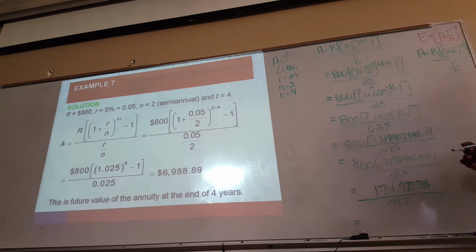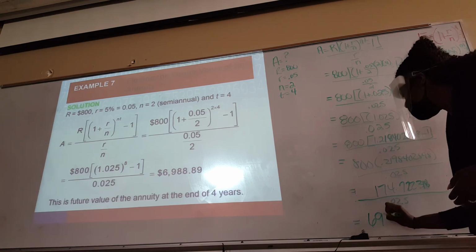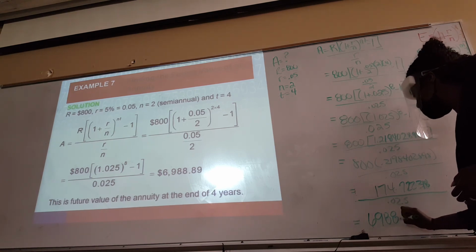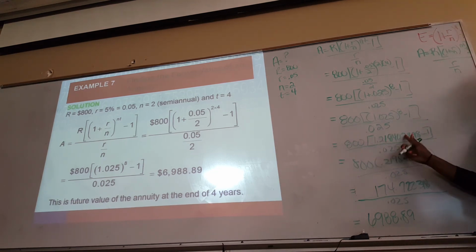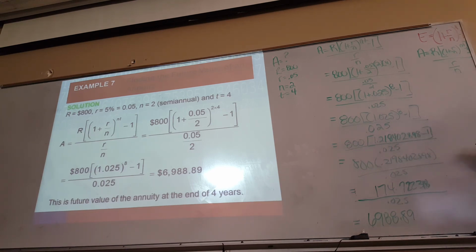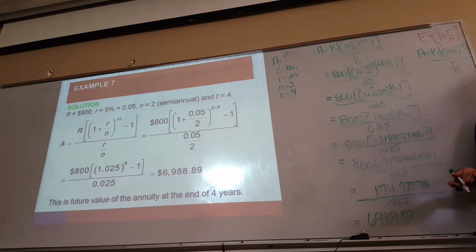Connect Math is very sensitive. If you round too early, it will give you the wrong answer in your calculator and it will be wrong on Connect Math. So if you went to this number, 1.218402, etc., and rounded here, your answer would be incorrect. So make sure you write your full numbers until you get to your last answer, and then round. But if you notice, all we did was substitute and order of operations.